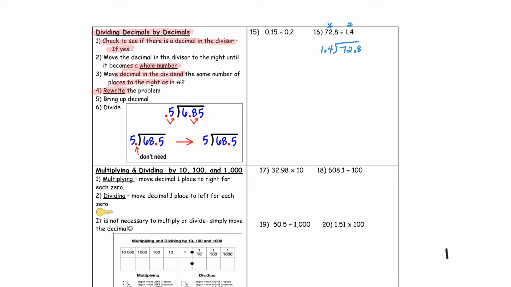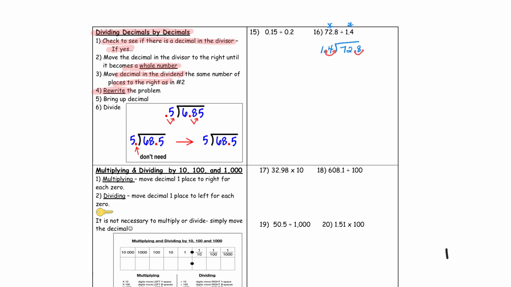Now, I notice here there is a decimal here. So we can't have that. In order to divide with decimals, we learned that the rule is that we can't have a decimal in the divisor. So what we have to do is move the decimal one place over here to make it a whole number. The next thing we do is move the decimal place in the dividend also one place here. Because remember, what's the rule? Whatever we do to the outside, we have to do to the inside.